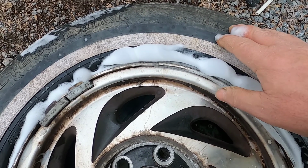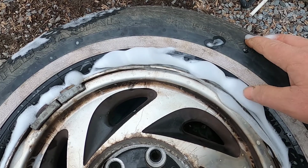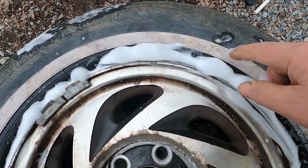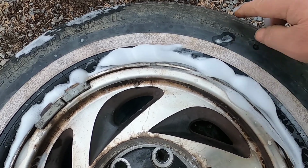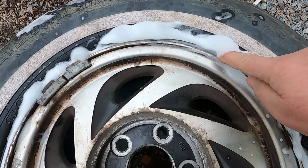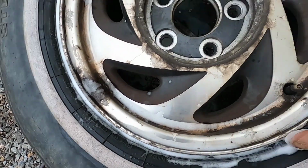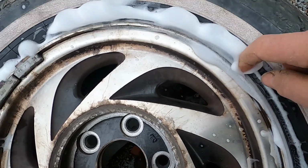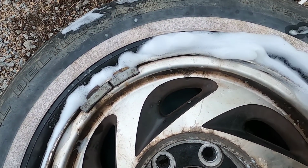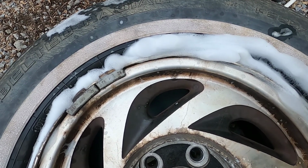Normally, I would put water in a wheel barrel, fill the tire with air, and see where it leaks from. But with this cold weather, the hose is freezing up, so I just sprayed some soapy water around it. I went all around the tire with soapy water, couldn't find anything. I sprayed along the seam. Look at this, almost all the way around. Why it started leaking now, after I don't know how long I had this tire on, I have no idea. In other words, why didn't it leak sooner?